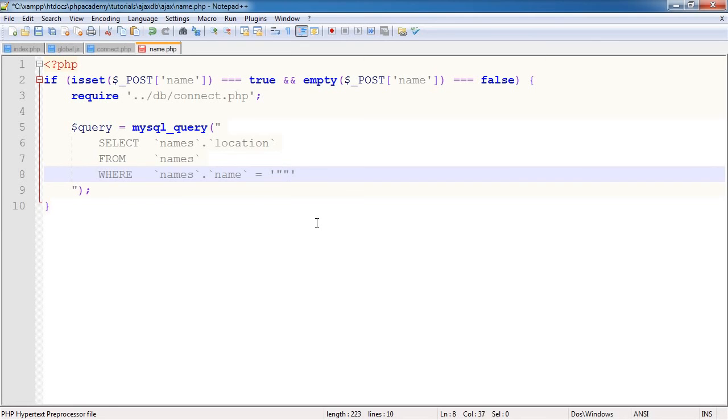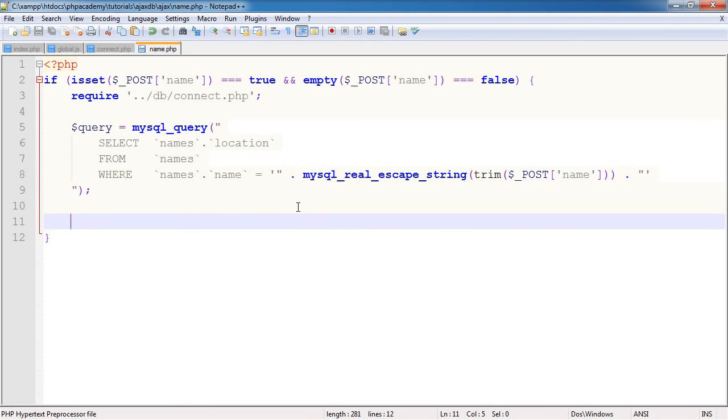Now this something we need to go ahead and inject into the string, and this is going to be $_POST name. Now we need to take necessary precautions here. The first thing we're going to do is trim this again. Now we've already trimmed it within JavaScript, but the only problem is if data was being sent directly to this file, we also want to trim this. We also want to take precautions for SQL injection. So we're going to say mysql_real_escape_string, and what that will do is just escape any characters that might form an SQL injection in our database. So now that we've done that, that's all we need to do for the query.